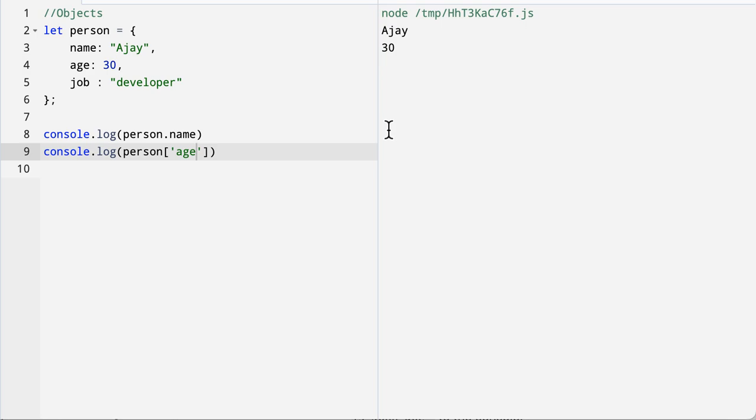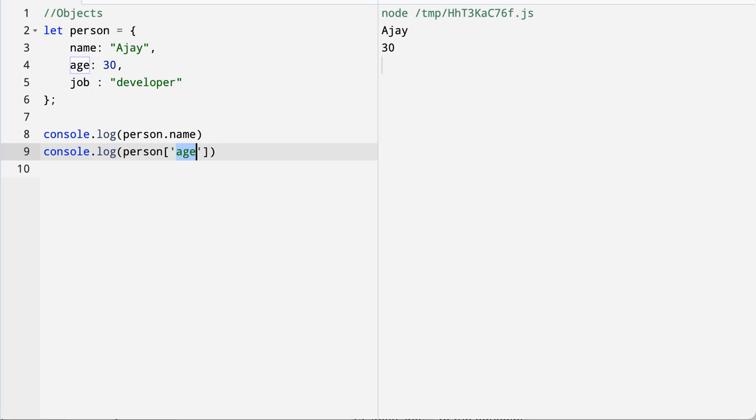With bracket notation, we put the property age inside the quotes within the square brackets. This prints out the value 30. You will typically use dot notation because it's clear and easier to read. But bracket notation can be useful when you are working with dynamic property names.